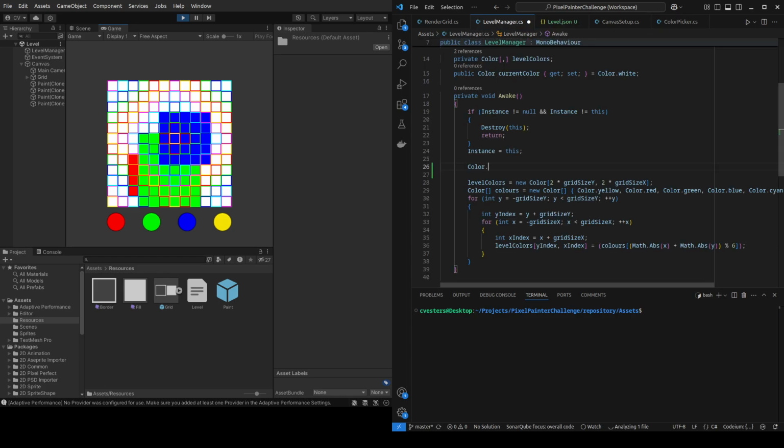Maybe I can do that as well. Can I do color from an actual single value?